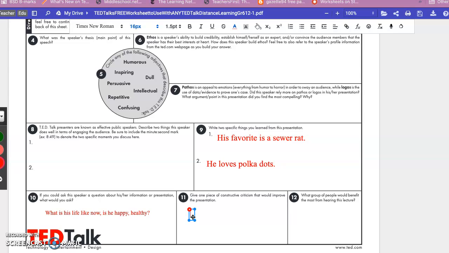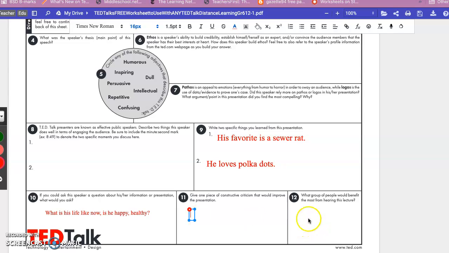When you say constructive criticism, that isn't saying, oh, I don't like his haircut, his suit was too small, his suit was too big. Any of those pieces, that's not constructive criticism. That's just an opinion on what you think he looks like wearing whatever he's wearing, or his haircut. So you want to come up with something that will help that person improve.